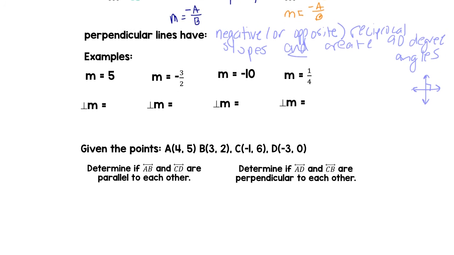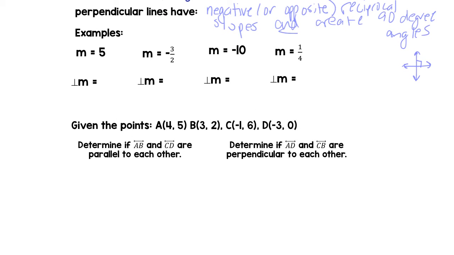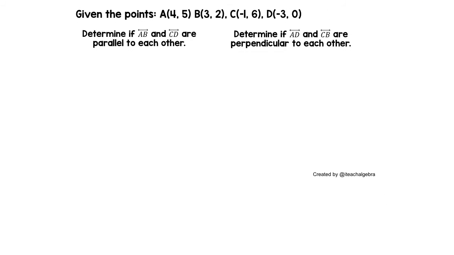So if we're given a slope of 5, perpendicular slope is the reciprocal, 1 over 5, with the opposite sign in front, negative. If our slope is negative 2/3, we take the reciprocal, negative 3/2, and the opposite sign is positive. If our slope's negative 10, we do the reciprocal, 1 over 10, and opposite sign, so it's positive. If the slope is 1/4, it's now going to be negative and 4 over 1. Okay, just got to remember the opposite sign, opposite inverse. Flip it over, opposite sign.